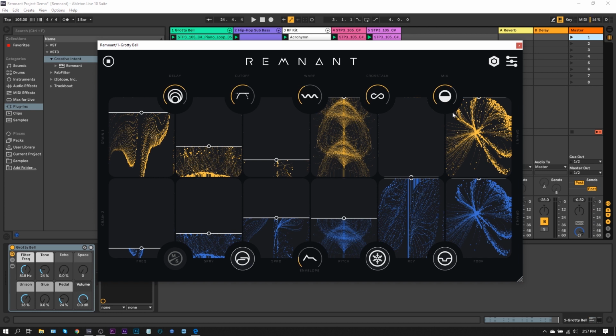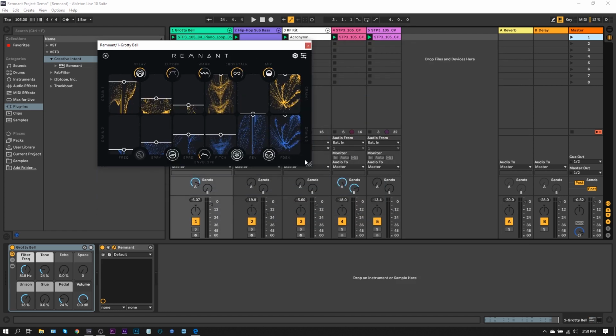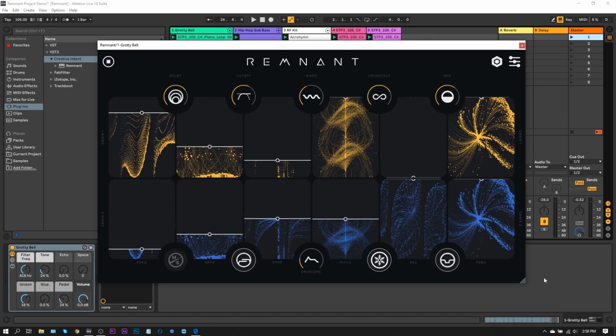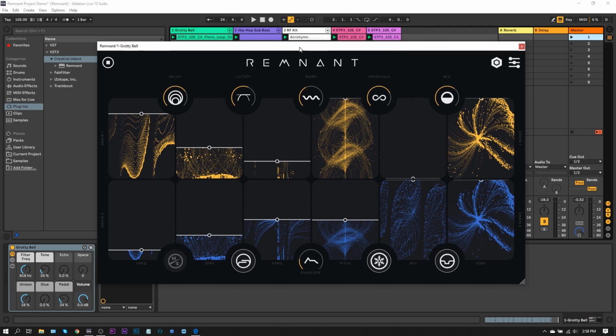All right, everybody. So this is Remnant on the screen, and we're going to jump in and run through all of these different parameters. As I said in the beginning of the video, it is a grain delay effects plugin. It's got a couple of really unique features that I'm going to show you how to use. But before we do that, I just want to show you that it is in fact rescalable, which is always a nice feature to have. So I'm going to make it nice and big, and we can go ahead and jump in.